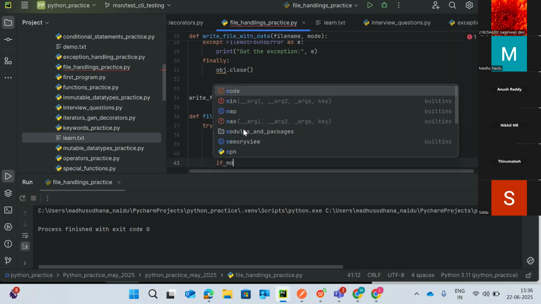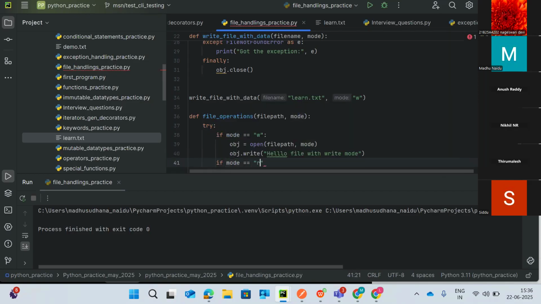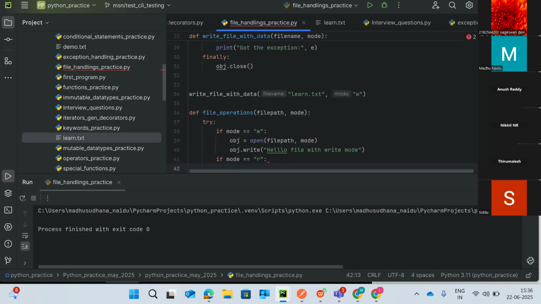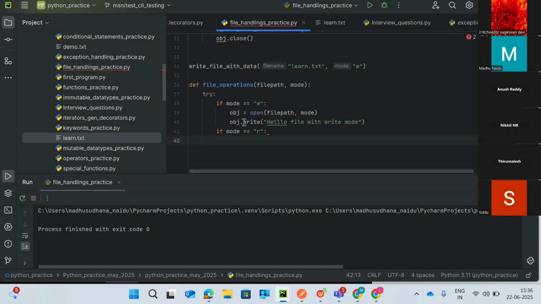If mode equals r, what do we have to do here? If it is read mode, can we do one check here to avoid an exception? How to check whether the file is there or not?